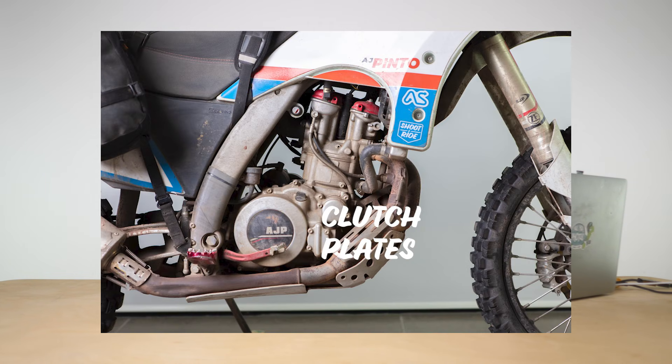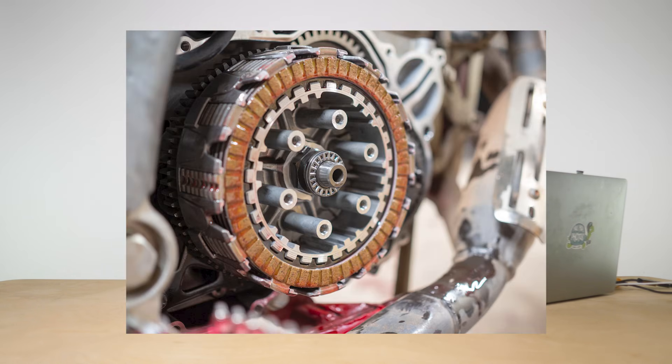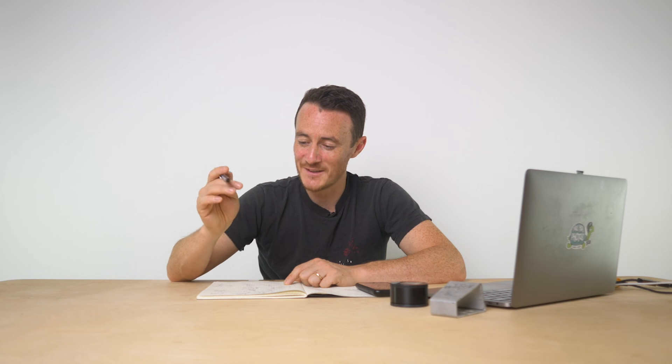The clutch plates I've replaced — that was my fault. I was riding it like my EXC up a very difficult ascent. They didn't burn out; I still managed to get up and over and the bike ran fine. It was just that the clutch had become a little jerky before the oil warmed up in the morning. It was a fairly straightforward job; I did it myself. Since replacing them and not riding it like a dick, it's been totally fine.